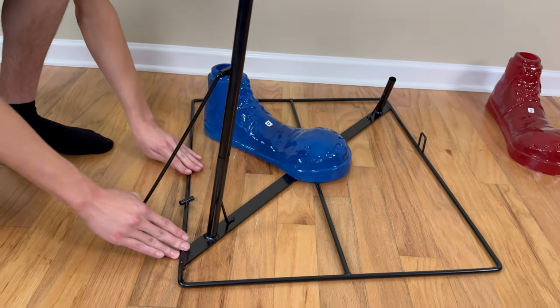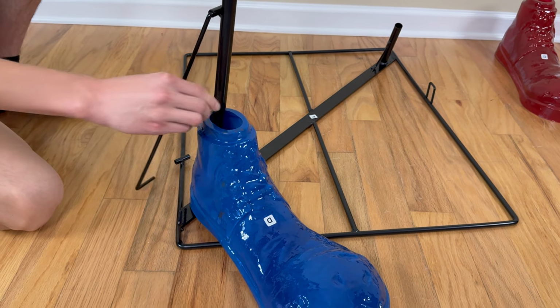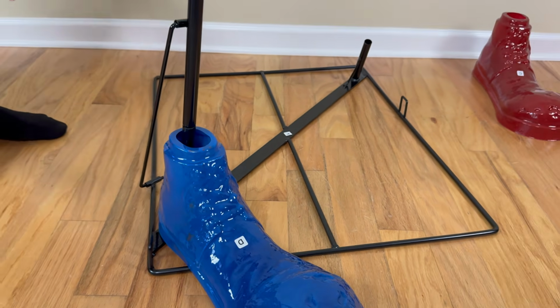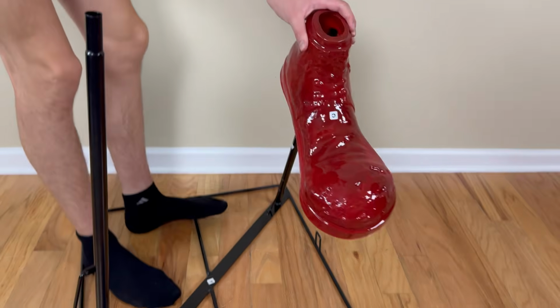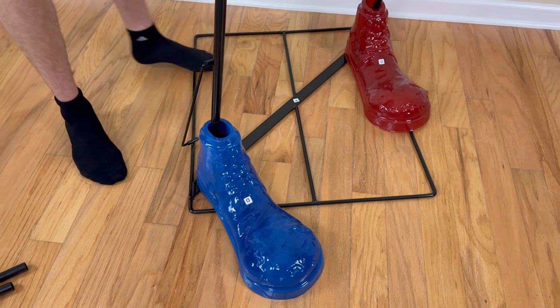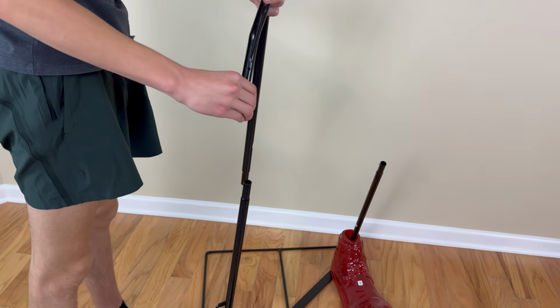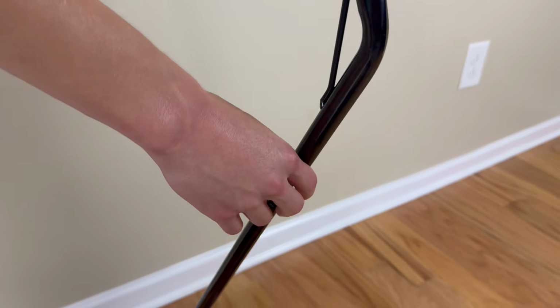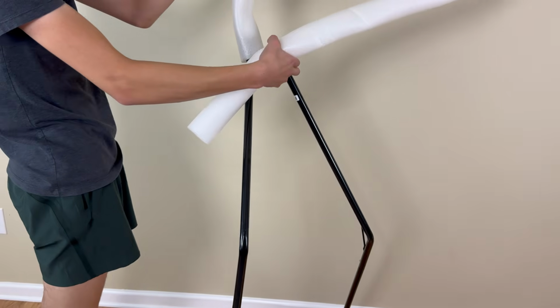So I'm going to put the shoe on first, and this goes for just this side. And I wonder how the pants are going to come down on this because of that piece. Maybe it won't be that big of a deal. Other side's labeled B. This one was E. And then put this shoe on. I put them on according to the box. They put the blue on that side. And then both of these poles are labeled the same. Now, even though these legs do look kind of weird, it's just because they got so much movement, but they do line up straight right there. We're gonna put the leg foam on now.